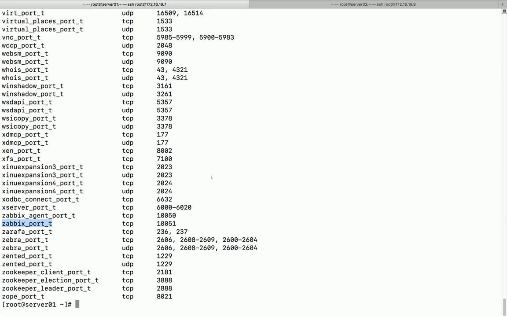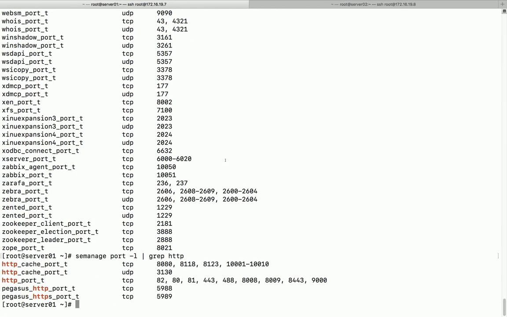If we wanted to take a look at something that we're familiar with, we can grep for http, for example, right? So obviously, it gives you the labels that you have available for HTTP, which is http_cache_port_t, and then http_cache_port_t as well for UDP in this case, and you have the list of ports there. What's interesting for HTTP is the http_port_t, which shows you a list of ports. So you have 82, 80, 81, 443, 488, and whatnot. I actually added 82 here when I was doing some testing before the lab. So we're going to put it to good use.